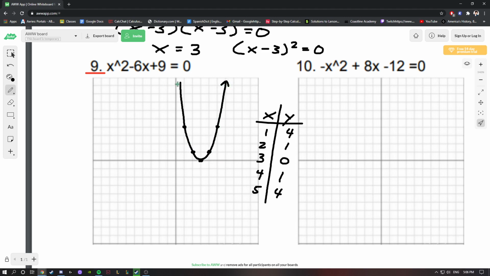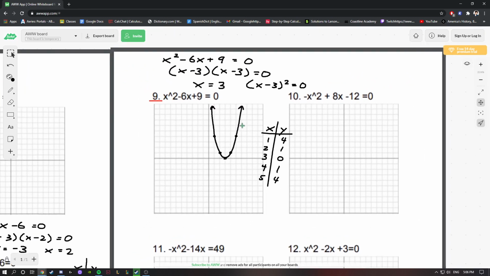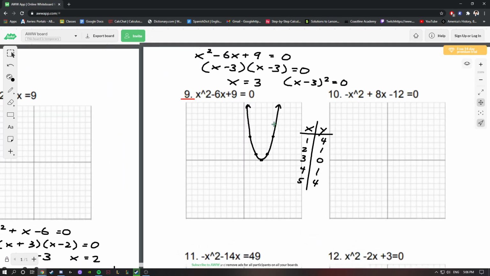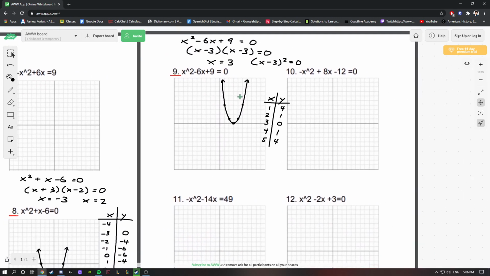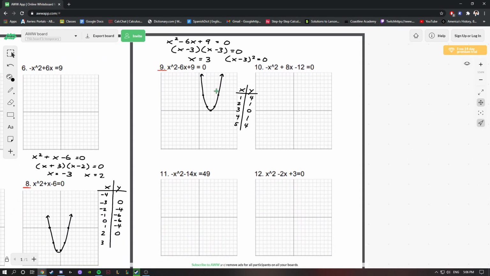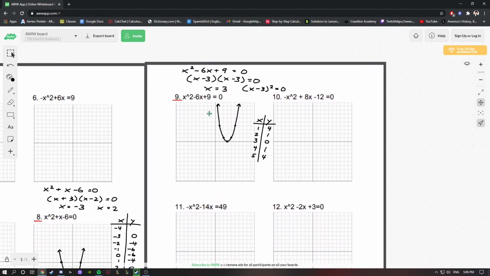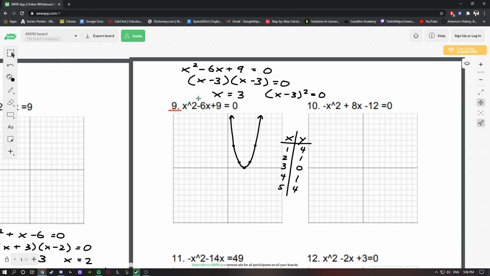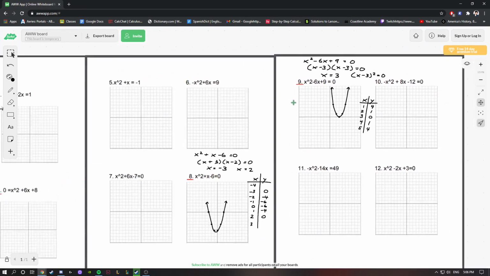Always put your arrows on the end unless there's restrictions, and otherwise that's what your quadratic function is going to look like. I assume in later videos we're going to learn about leading coefficients and negatives and other reflections or transformations to graphs, but that was lesson 24 for today.